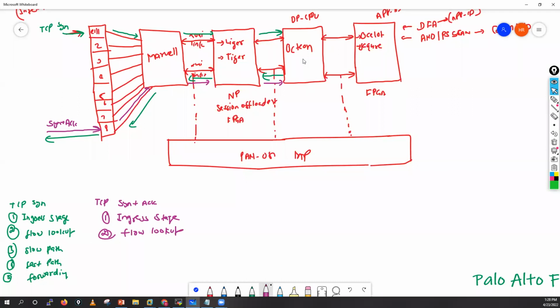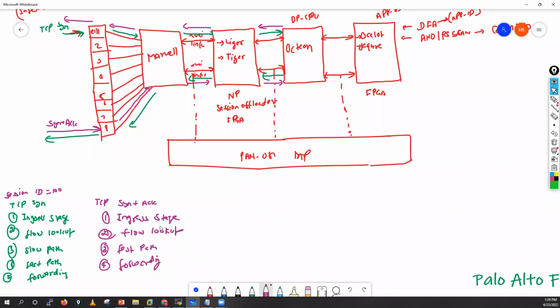The session is already there. Let's suppose session ID 100 was allocated, which means this time it will find the session. So it will bypass the slow path and the packet goes directly into the fast path. After that, the packet goes towards the forwarding stage and exits out of the interface. That's how they process the SYN-ACK packet.